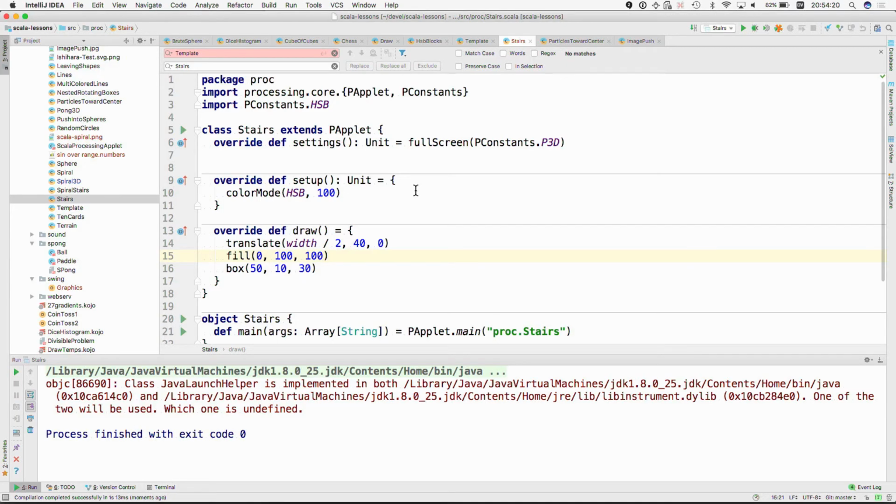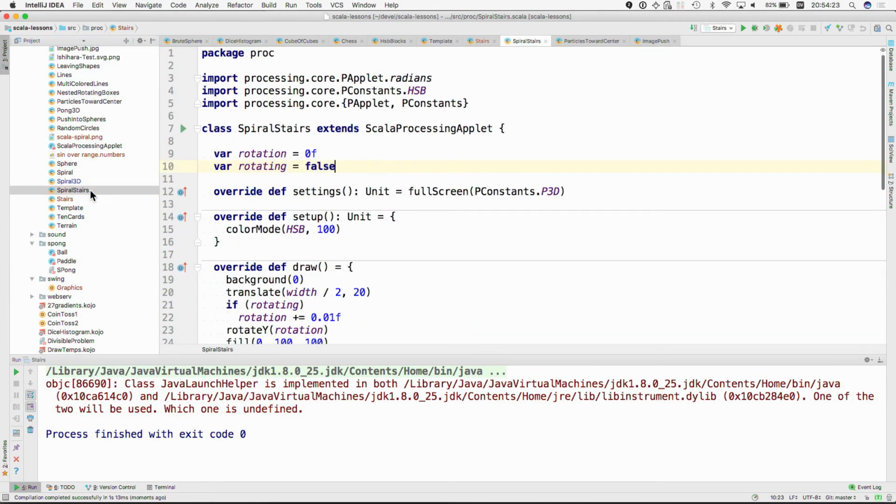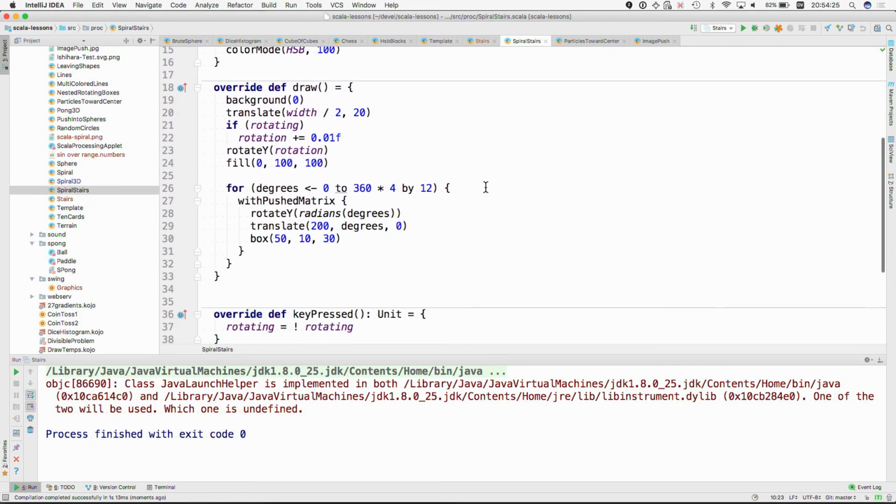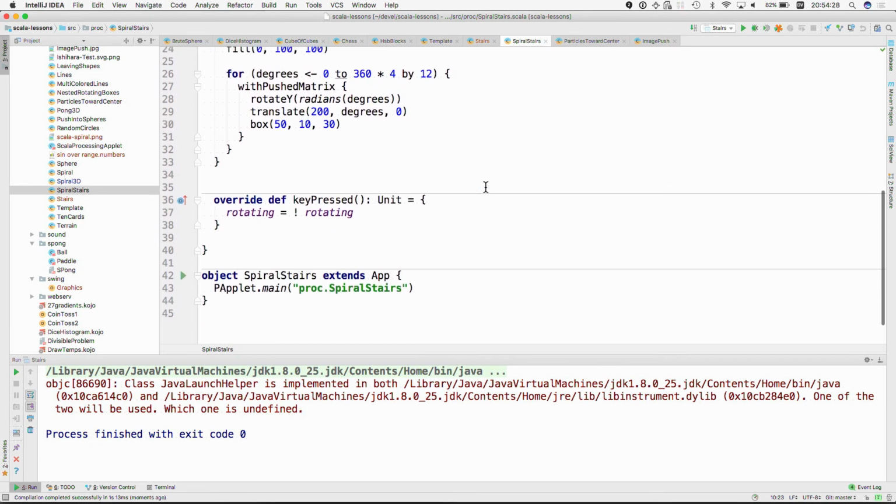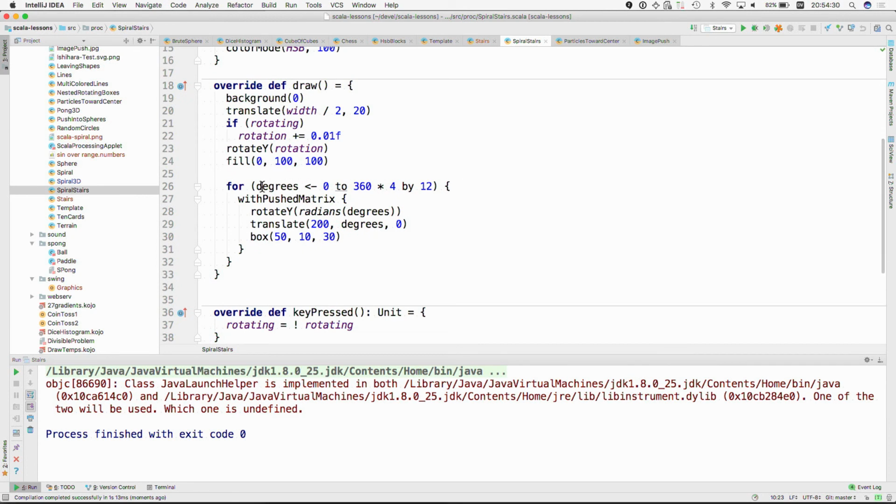Now we need to do really far more than we have time for, so I'm going to jump to the oven where I have the finished work, I think. And so that is here, spiral stairs. So how long is it? It is 44 lines of code. What was left out? Well, I noticed that the EPFL staircase has 4 revolutions, so that's why the 4. I didn't bother to say how big is the stair and how much turn do you have each time. So here's the final result, and then we'll stop with about 5 seconds to spare.